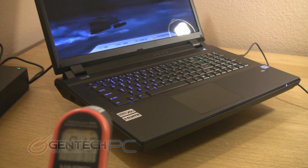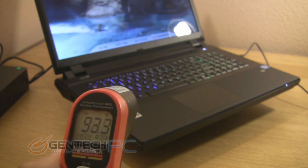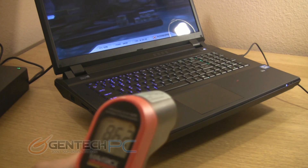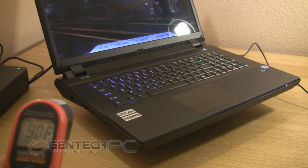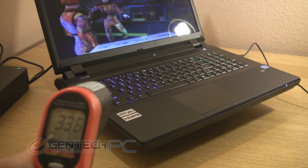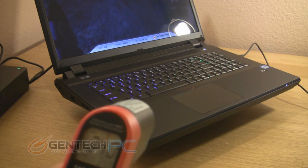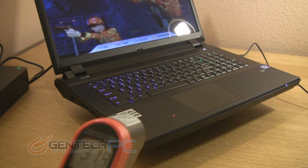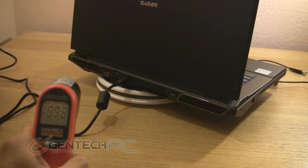Now we started some of our actual benchmarking. What we have here is an external infrared thermometer, and we're checking the surface temperatures of the laptop. What we're looking for is any heat leaks or any spots on the laptop that would be hotter than they should be and cause it to be uncomfortable to the touch. The main areas of interest are going to be the touchpad and the palm rest because that's where your hands are going to be resting. As you can see, all the temperatures are actually staying right where they should be. This system has such a strong dedicated cooling system that all the heat is coming out of the back and not escaping through your keyboard and palm rest.